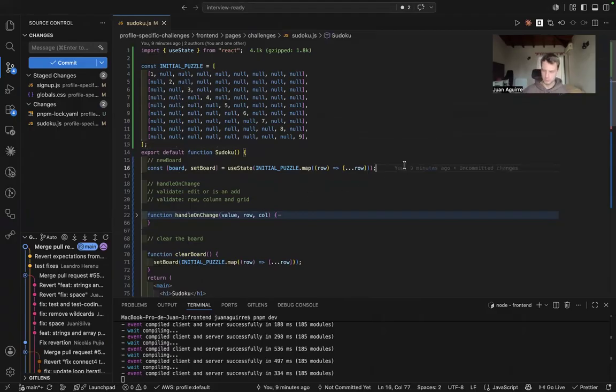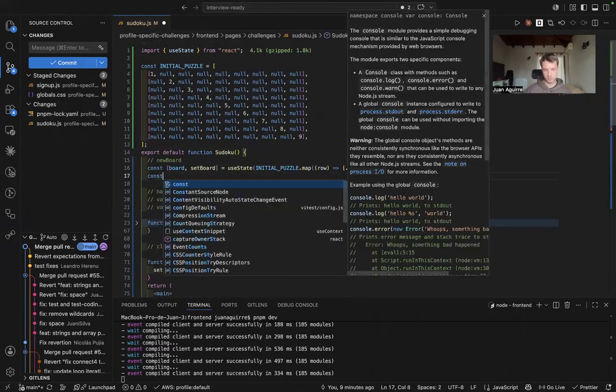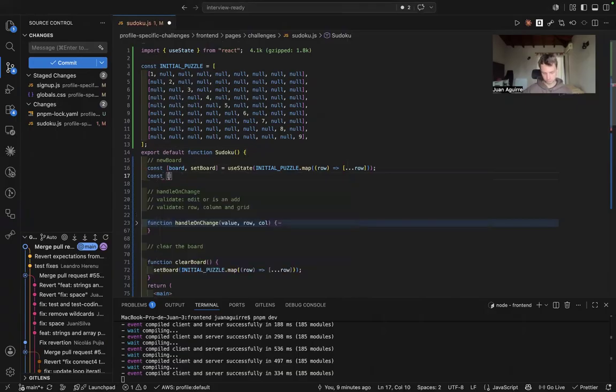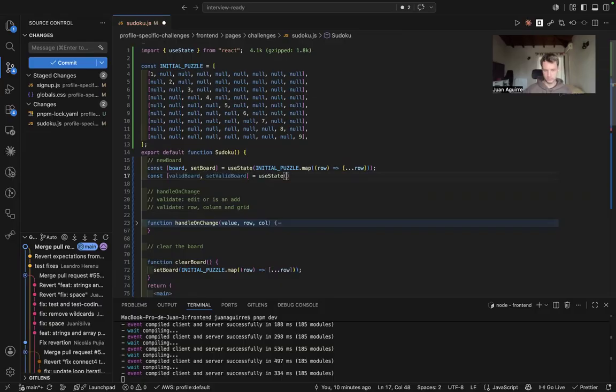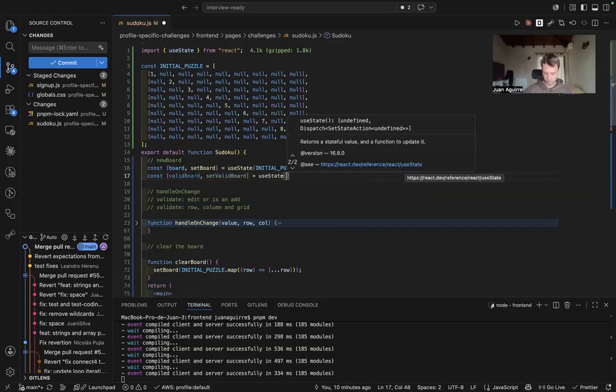So what we can do is const valid word, set valid word, useState. We can put undefined.